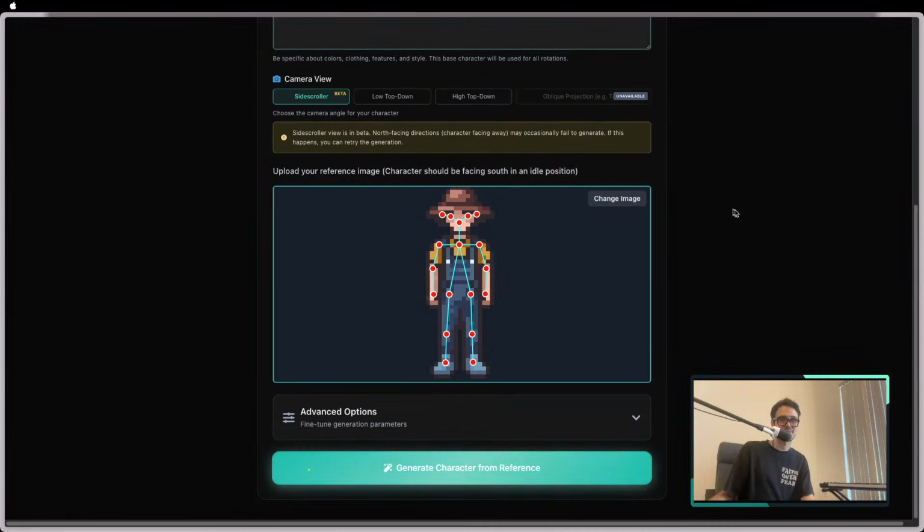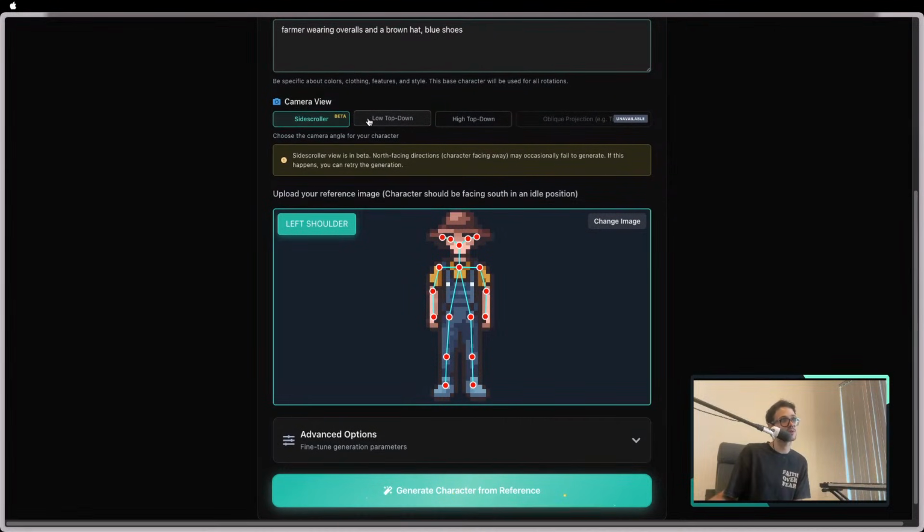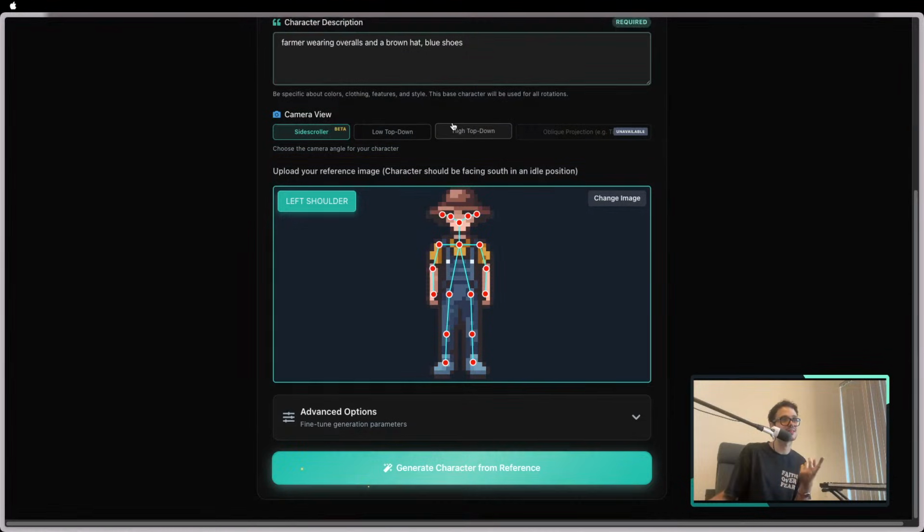And here, as you can see, it estimated the skeleton. You can of course edit it if you don't think it's proper, like you can move it. This one was done well. And then you should of course select the correct camera view, because if you select, let's say, high top down with a character that's literally facing you directly as a side scroller, then it's gonna give you the first frame side scroller, and then everything else is gonna be looking down.